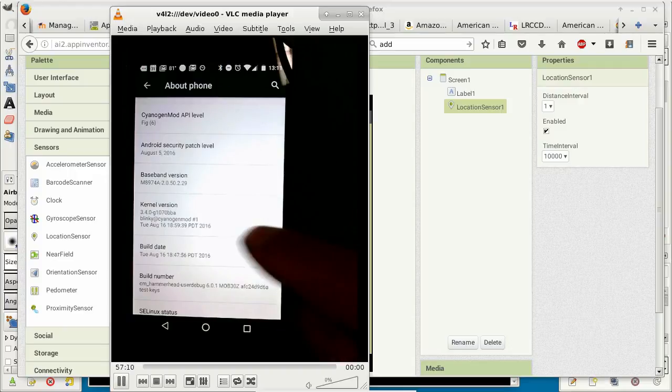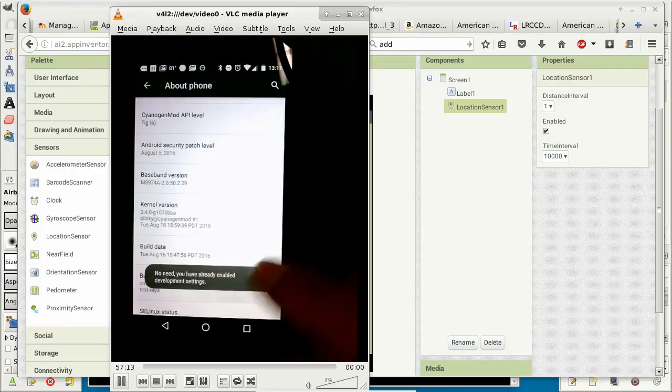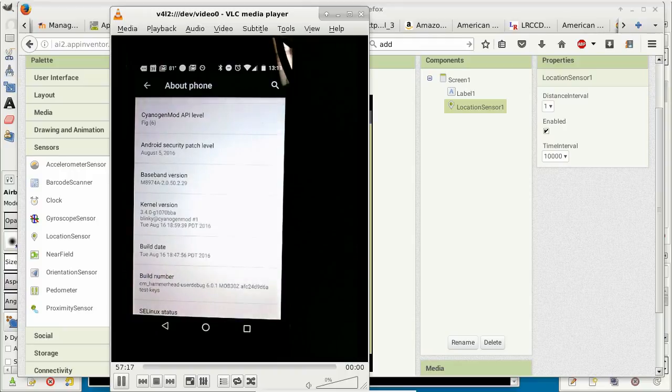Okay, it's either that or build number. I cannot remember. Okay, it's build number, sorry. So you have to basically click on build number many times. And then eventually it will start to show you the countdown of 5 more clicks to enable developer option.